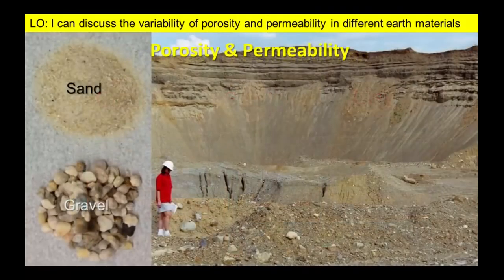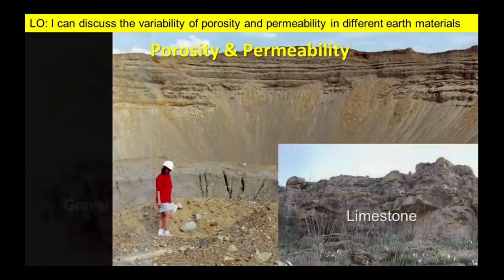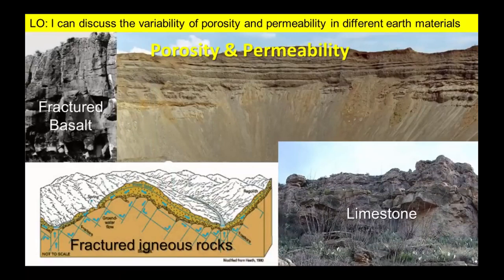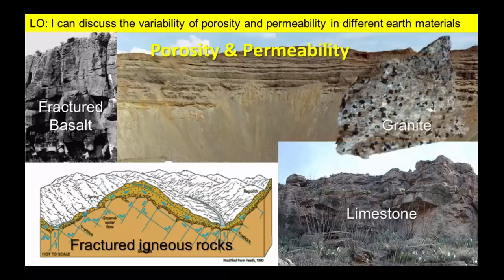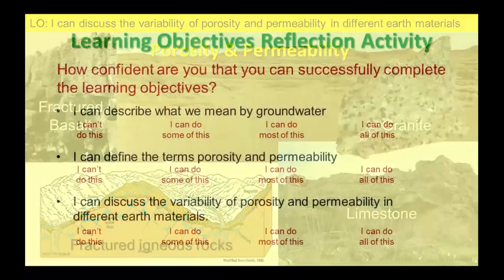Sand and gravel make for excellent groundwater sources because of their combination of good porosity and permeability. Other materials such as sandstone, some limestones, or fractured igneous rocks may also have high porosity and permeability values and serve as good groundwater reservoirs under specific circumstances. Material like clay or fine-grained sedimentary rocks like shale, or unfractured metamorphic or igneous rocks such as granite, have such low permeability values that they often act as barriers to groundwater flow.